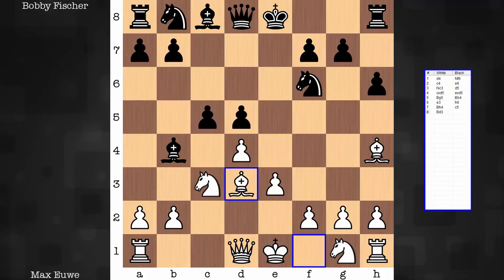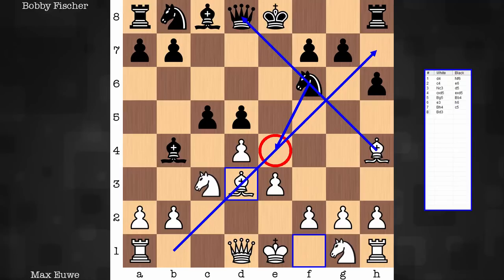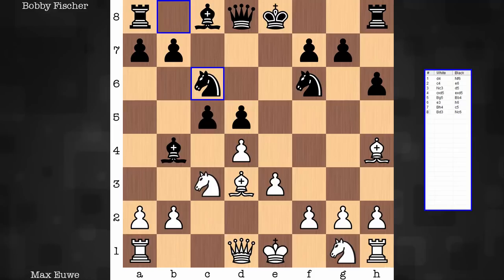From here, Fischer now strikes at white's center and creates a path for the queen to put some pressure on the c3 point. Bishop d3 — this is a nice diagonal, watching over e4. A nice improving move by the knight at some stage, and an additional reason to go to d3: h6 has been played, which means g6 is a little bit weak — not a hole, but weakened, so why not stare at that point? There's also pressure on white's queen knight, which is having an influence on white's king knight now.